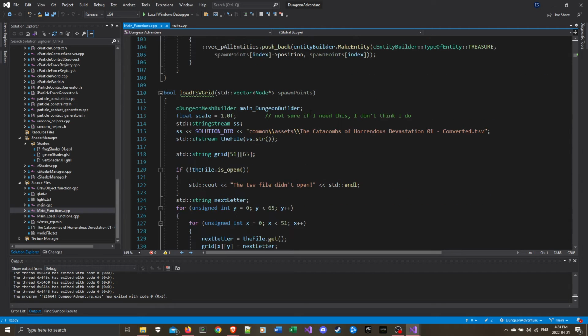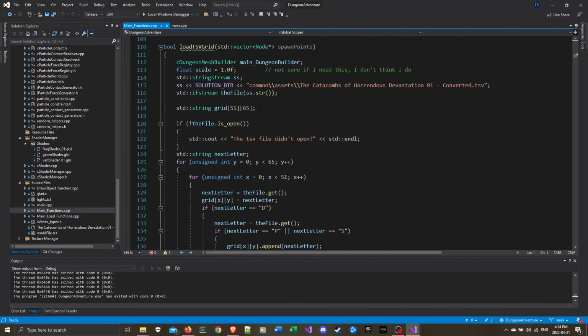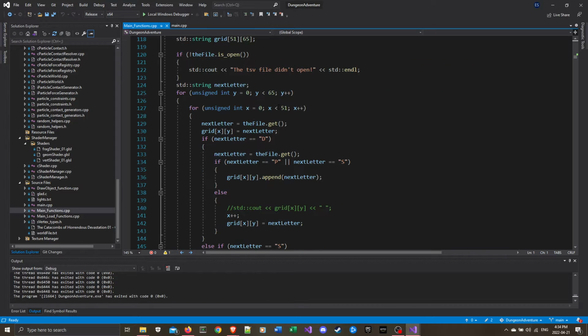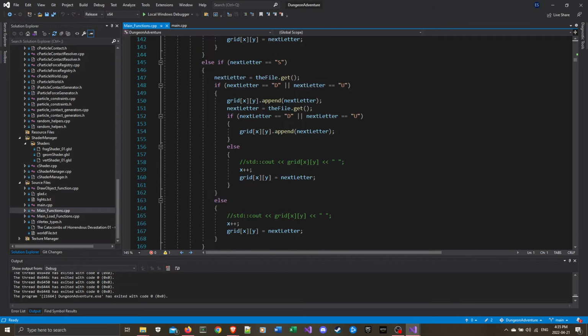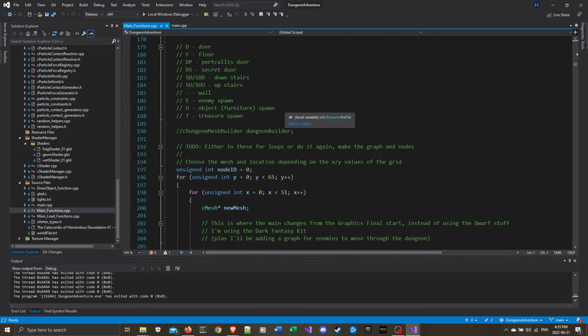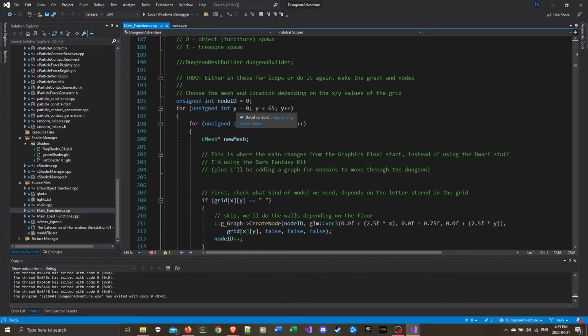So the load TSV grid is almost the exact same, with some slight changes in that, what did I change? Right, I added the enemy object and treasure.